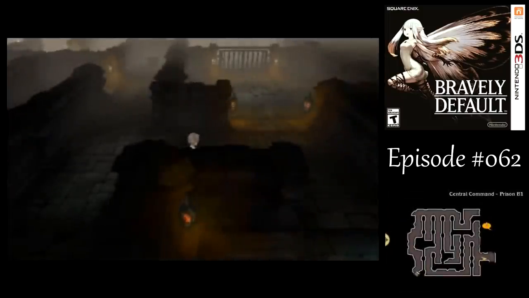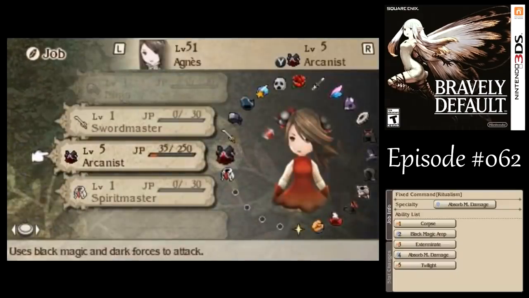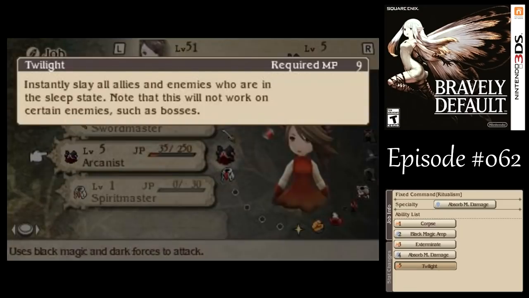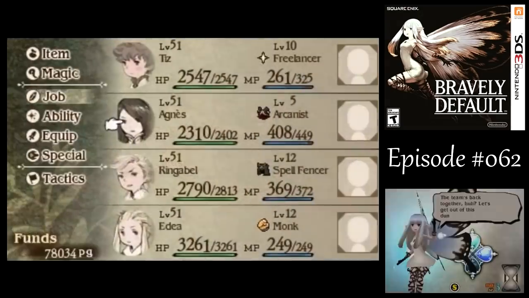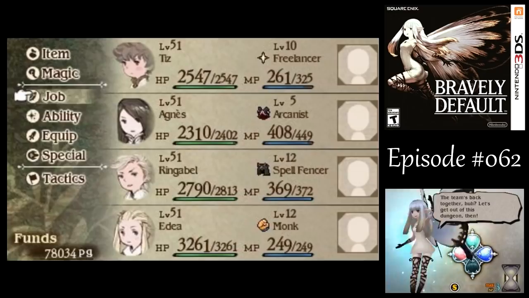Alright, and after that battle, we learned the ability that I wanted to with Agnès at level 5 there. Twilight. This one does not make your enemies sparkly, it just kills them. Basically, I really want to get this ability right now, because there's going to be some enemies in an upcoming dungeon that can counterattack your damage to them, and they are extremely difficult to deal with otherwise. So I want to have this ready to go.